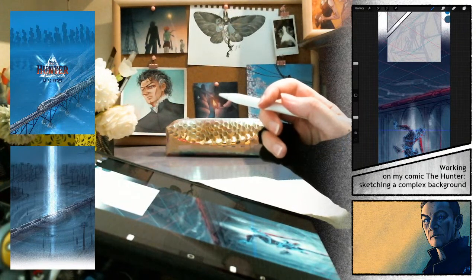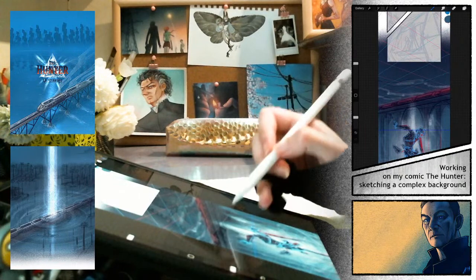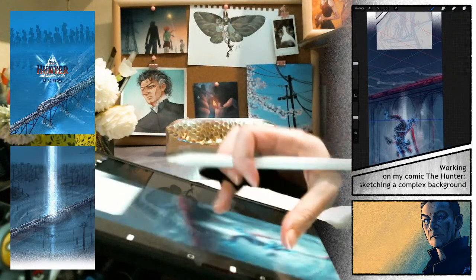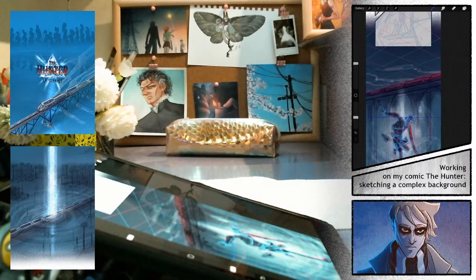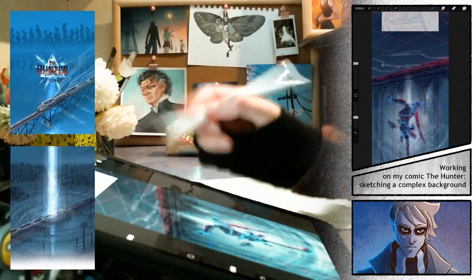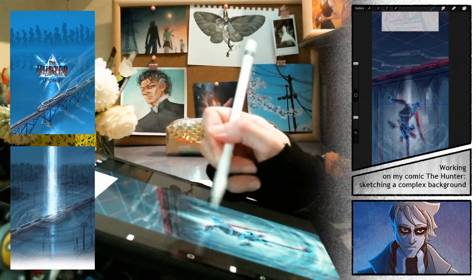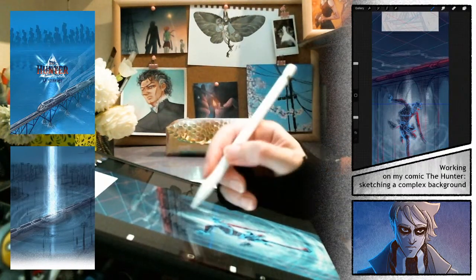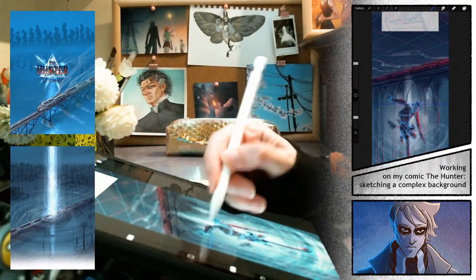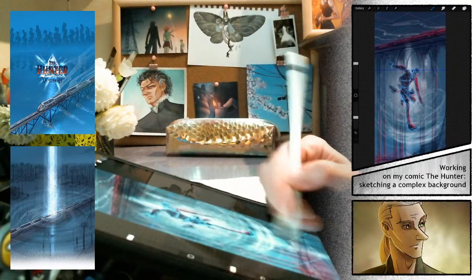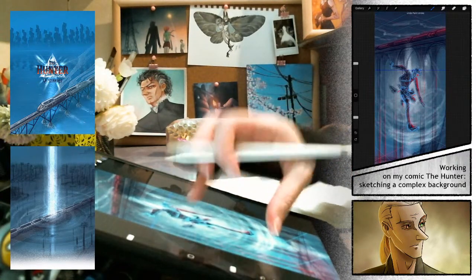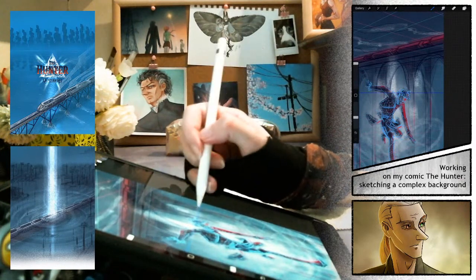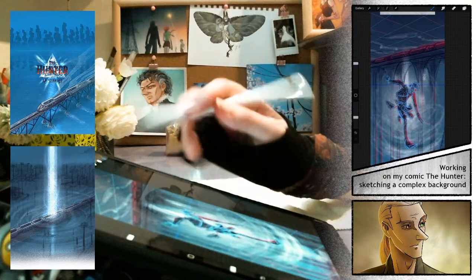Okay, I see the problem here. This one is way bigger compared to this one, even though it's behind it, so I'm a bit off with my columns here. Though if it goes like this, maybe it is fine. It should be somewhere like here, so it's actually here, but it's too close to Sirius. I don't like it. I might keep it like that, even though it's not realistic. I need just space around him.